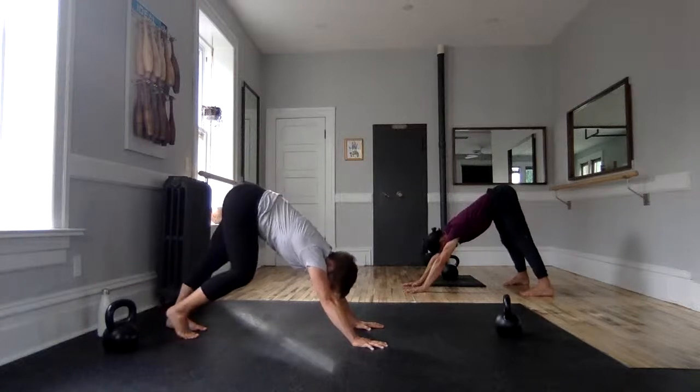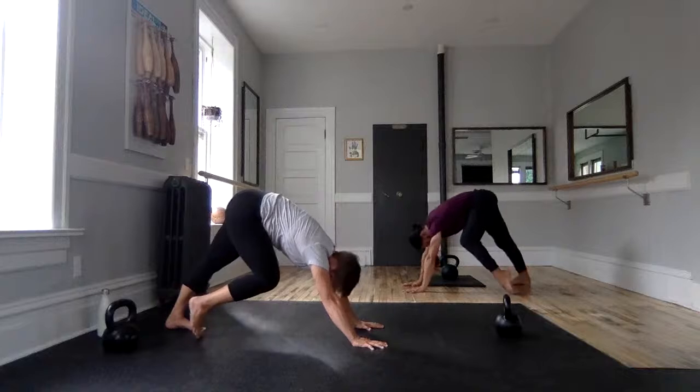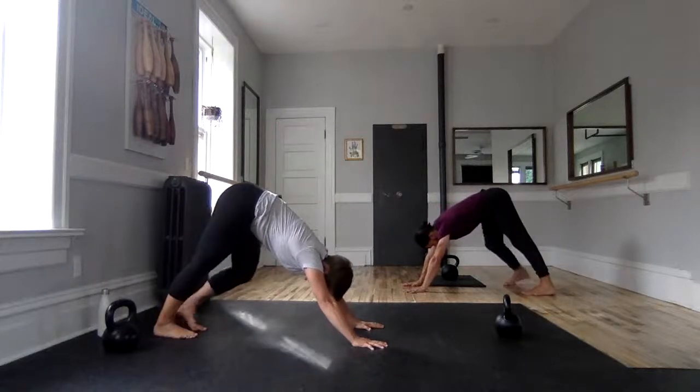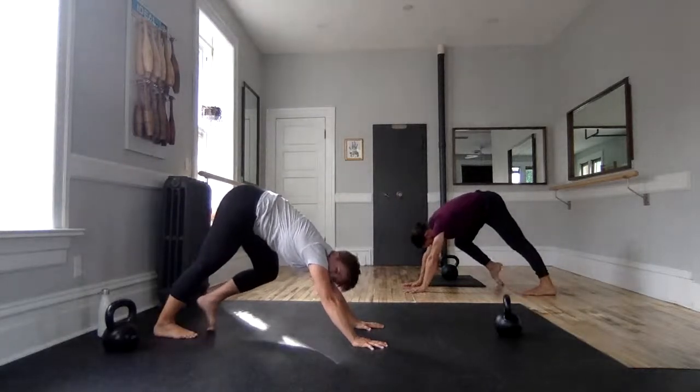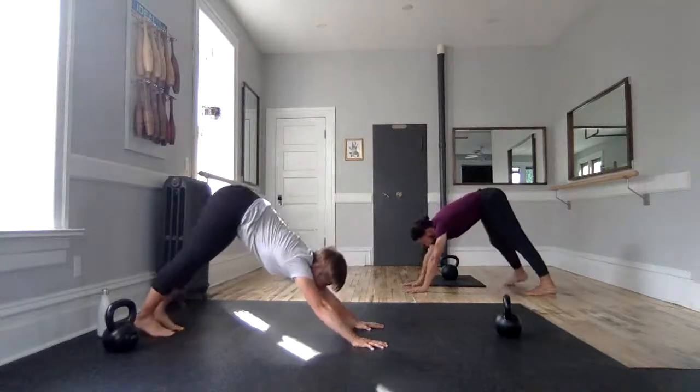Could you even here bend your toes and roll over them from this position? Just on one foot. And then go back. And try that on the other side. Bend your toes and roll over them. And then go back. You're crazy, Lauryn. Where do you come up with this stuff?